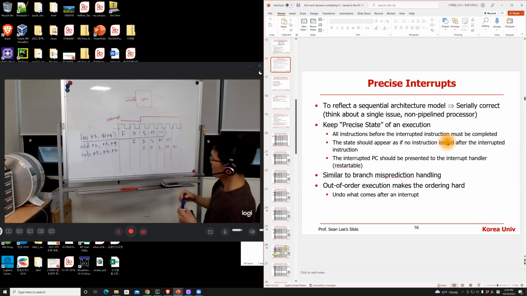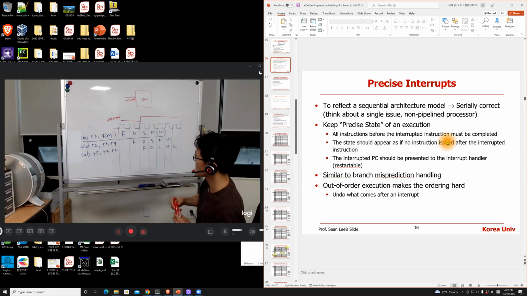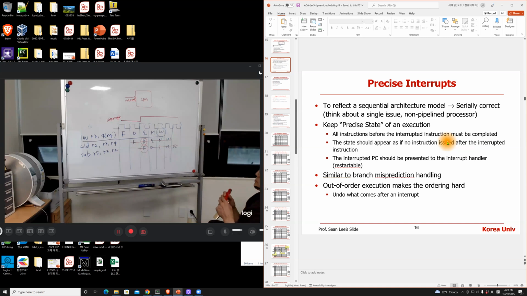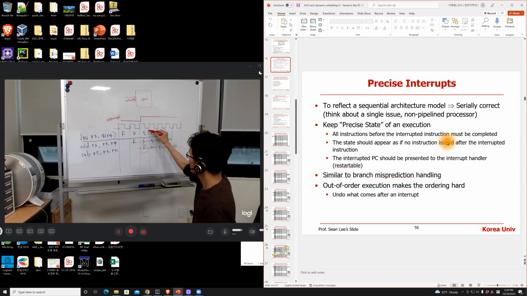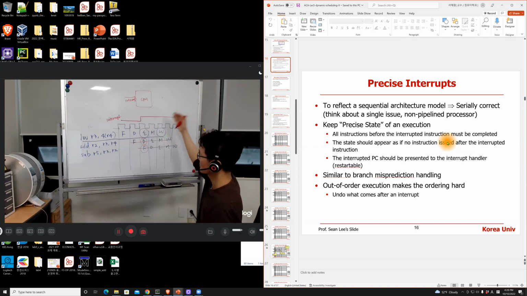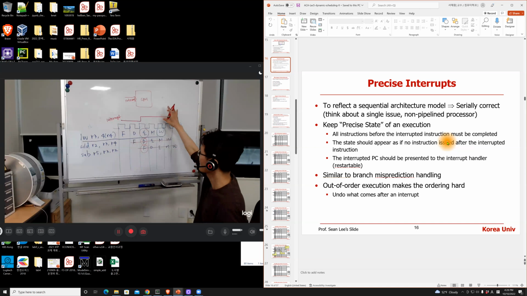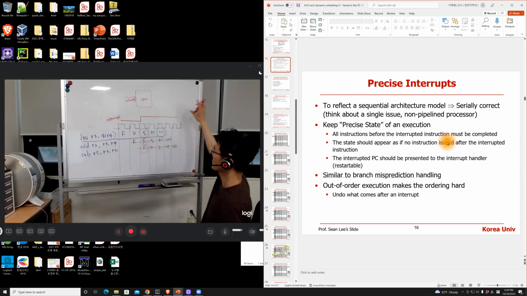Even though those two instructions are in the pipe, the CPU will flush out these two instructions, then jump to the interrupt service routine. But before you jump to the interrupt service routine, you refer to the vector table first.